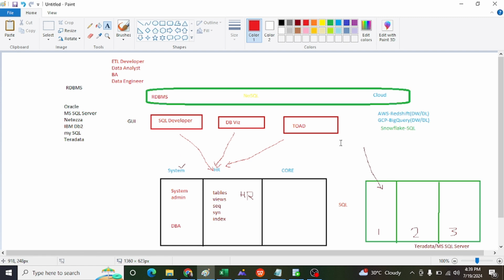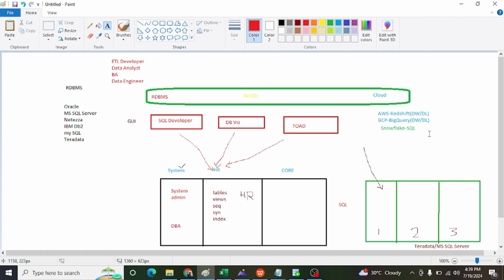If you ask me, for IICS, do I need to start with AWS, GCP, Snowflake, all of this? Do I need to learn all of this? I will tell you, AWS has a lot of services, and the same way GCP has a lot of services.